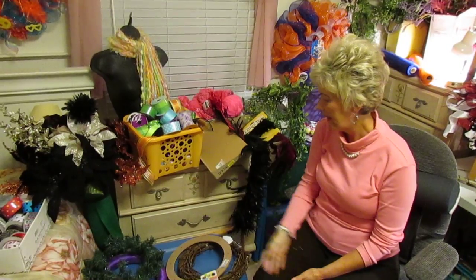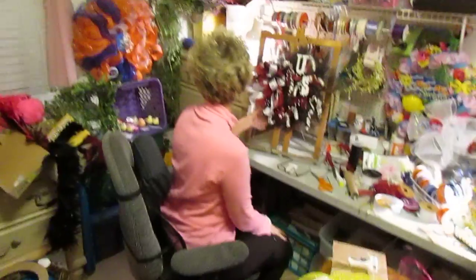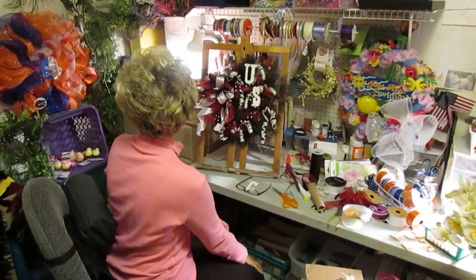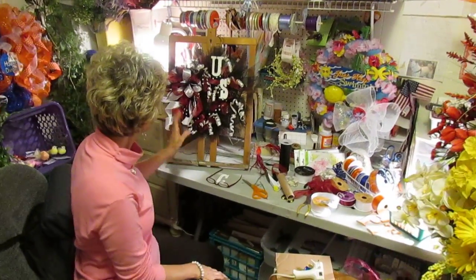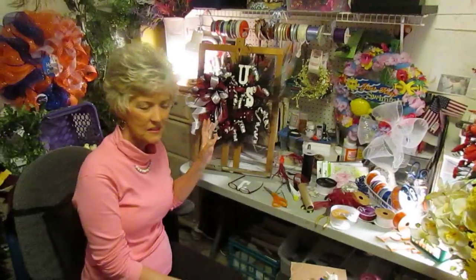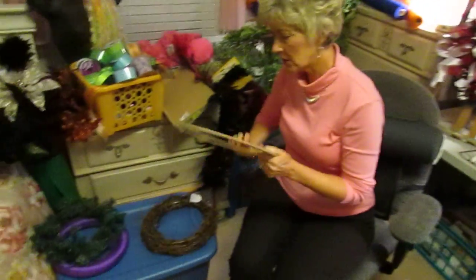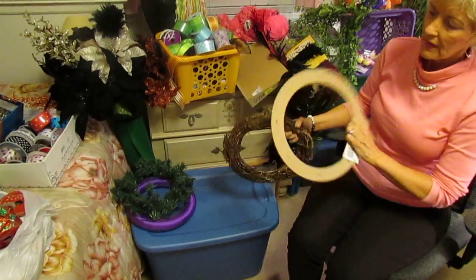Carolina art. Right now I'm going to show you a smaller wreath, because the big ones are a little more involved and take a lot longer, but I have gone ahead and been working on this one. But first let me show you. These are mostly smaller wreath forms, but I just got them out to show you.